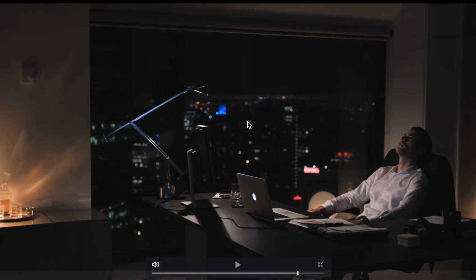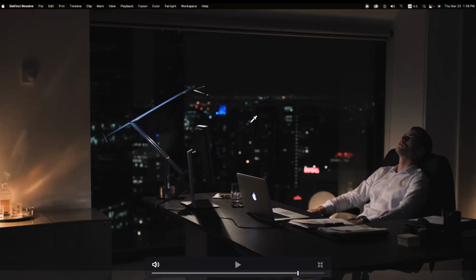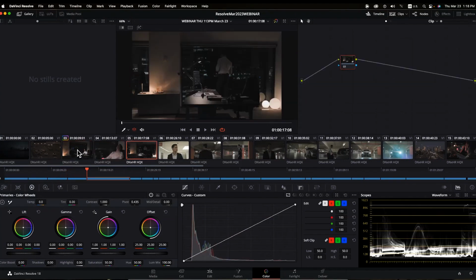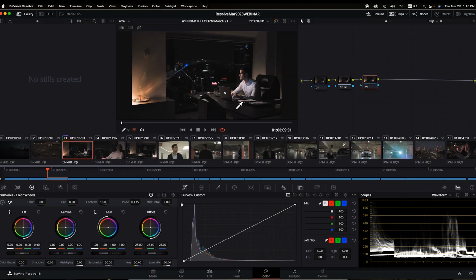Now, the cool thing about this is that you have the ability to copy that information from that node to another node inside the environment, or you can copy it from a clip to another clip. So if I decided I'm going to have a bright look on shot number 3, let's make it nice and change the color of it by using the third node. Make it like a nice cold day. Click inside the third node, bring down the red, and push the blue with the curves. And now we have a nice cool look, almost like a wintry look. And it's different from the 4 and from the 5.